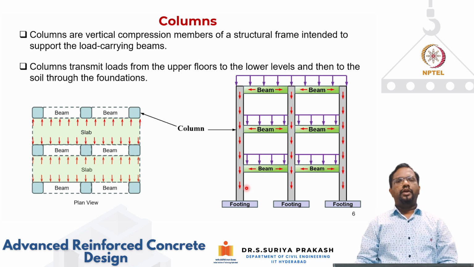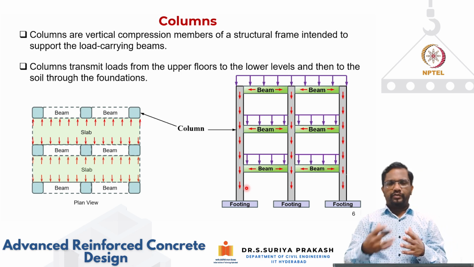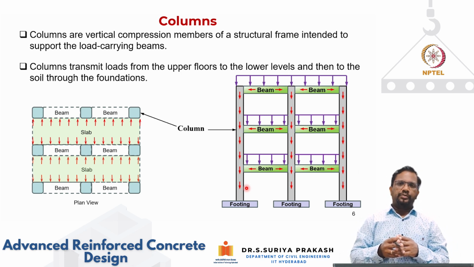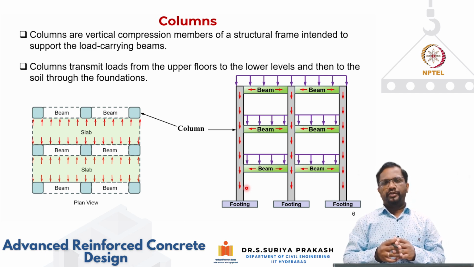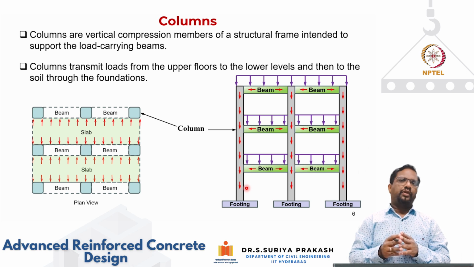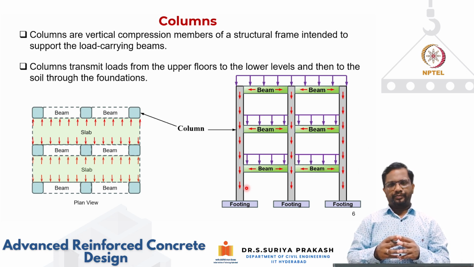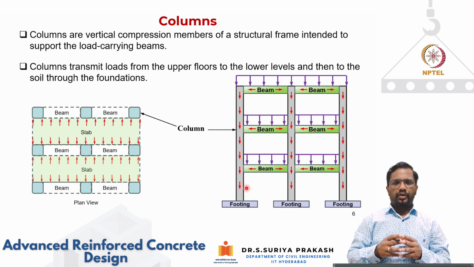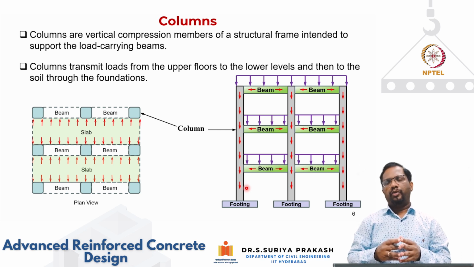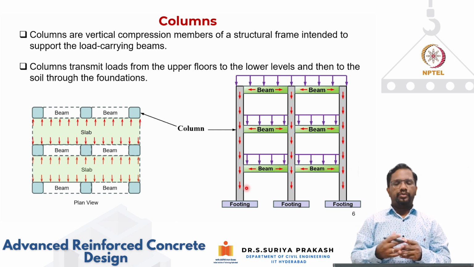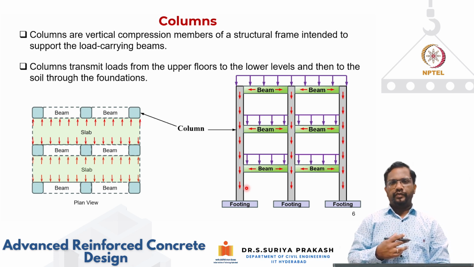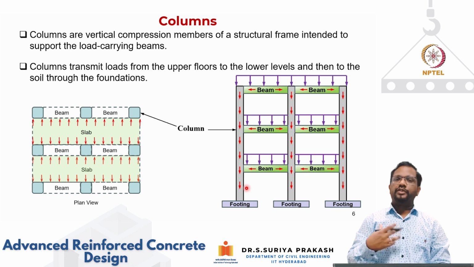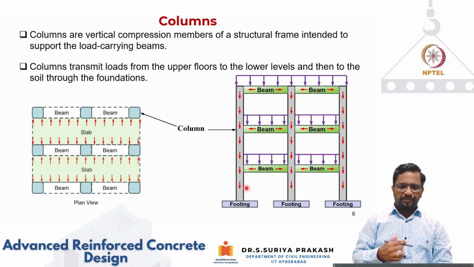Right. And you all know that I think we have discussed this multiple times. Columns are very important load bearing elements. In fact, the collapse of a column can lead to the complete collapse of a building, right? So it is not going to lead to a localized failure. It can lead to a global failure. So that is the reason for column design, we need to consider more factor of safety in our design.